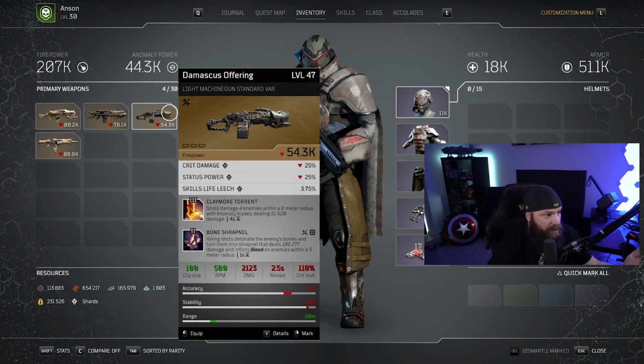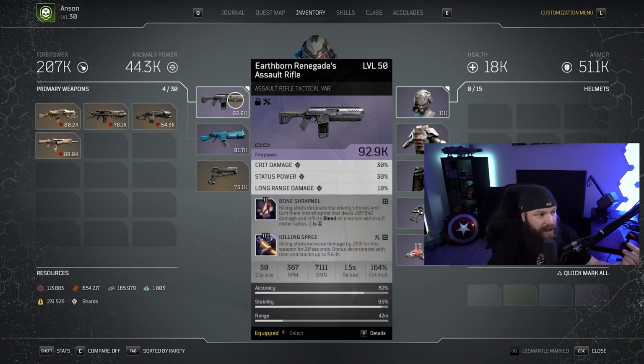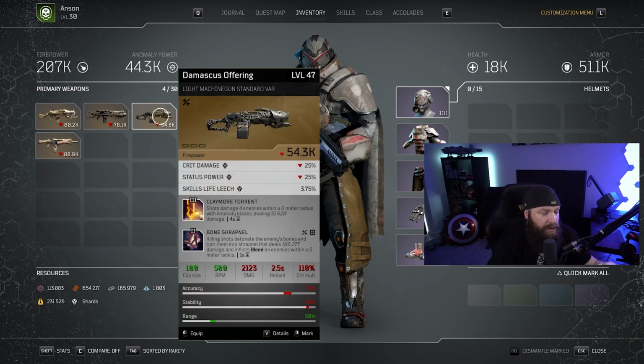Of course, you'll see it's only level 47, and the damage roll is very low compared to the 92.9 that I have on this assault rifle. But this worked for me incredibly well, up until the point where I had access to Killing Spree. Of course, I could now take this and put Killing Spree onto this instead of the Bone Shrapnel, and that would also be a fairly decent roll, and I could level that up.